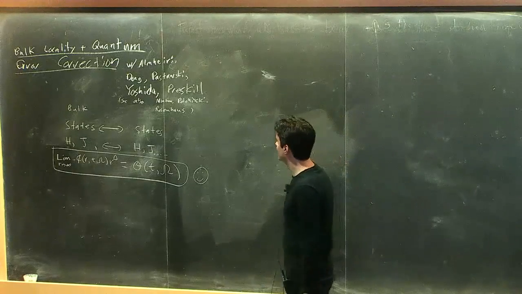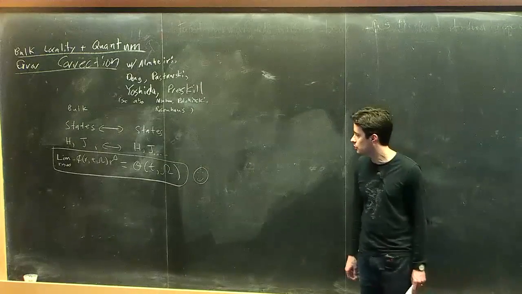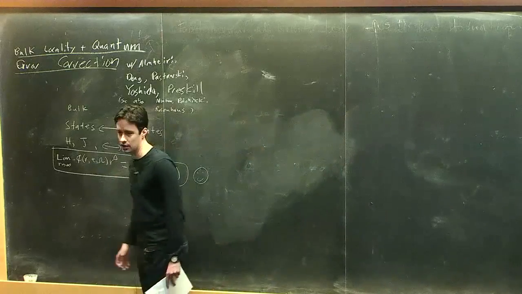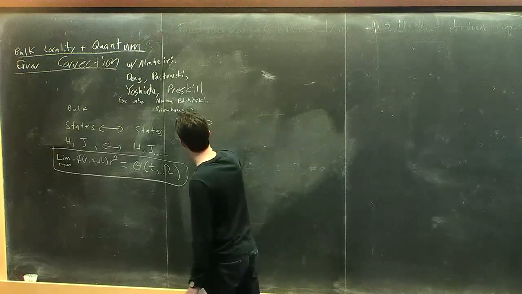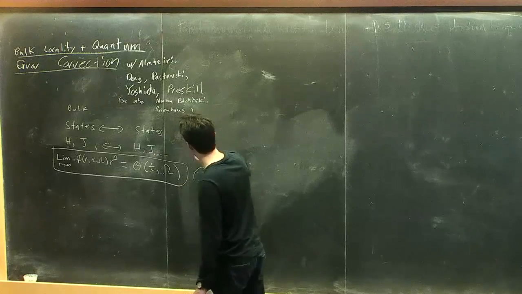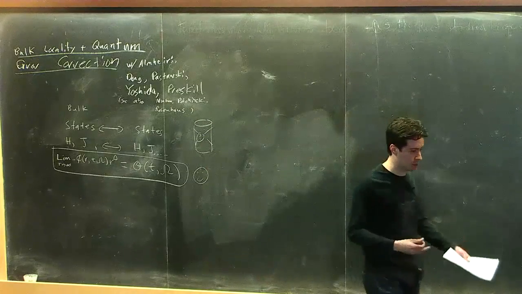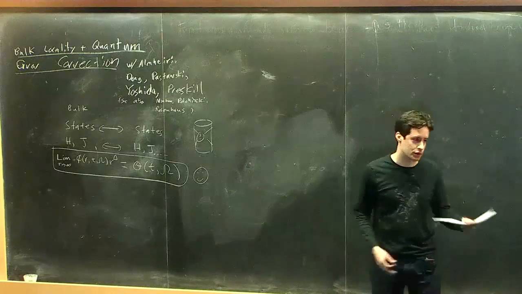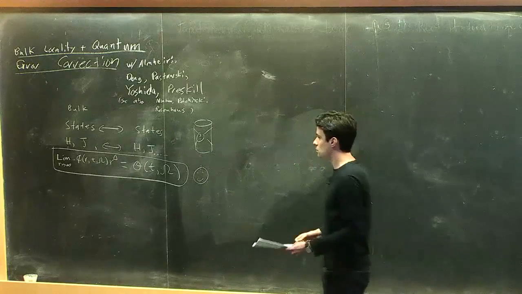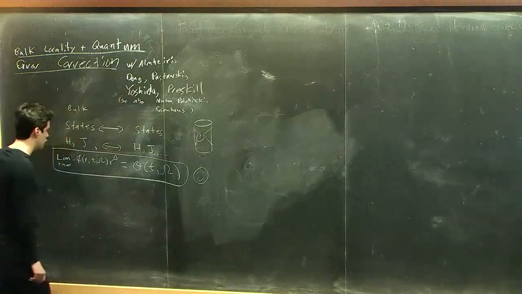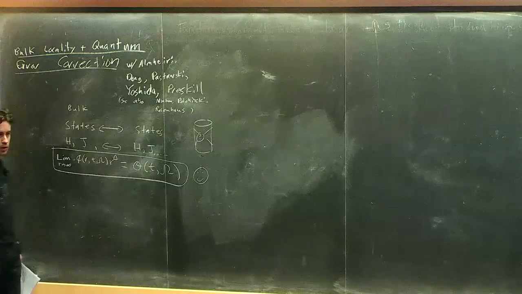Now, this is great if you live at asymptotic infinity. We don't live at asymptotic infinity, so it would be nice if we could back off of this a little bit and see if we can define things right inside of the bulk. Even though we could talk about scattering experiments like that, it would be nice if we could talk about what's going on right in the question mark. That would be a step along the way to understanding things like the interiors of black holes or cosmology, where we don't always have the luxury of describing everything from the boundary. So I'm just going to think about it in the most stupid way possible. Can I just back off of this limit a little bit and talk about something like these operators deep inside the bulk?